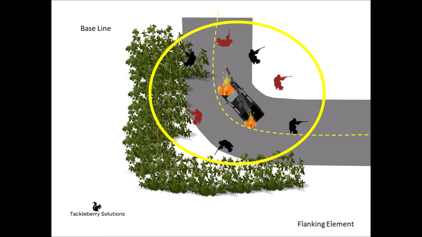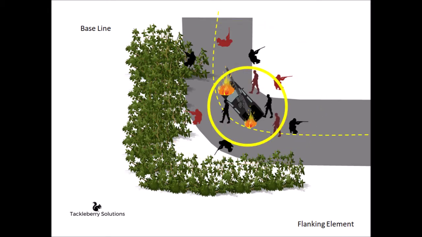At that point, you'll actually break down to completely surround the objective, formulating an outer 360 security perimeter, and then you will have guys go in and start gathering ammunition, food, water, intelligence, equipment, whatever your needs may be. Now that is a traditional near side ambush. Now, how do you survive that?